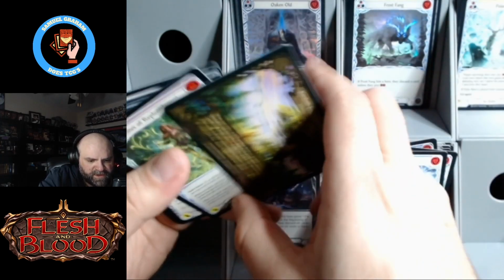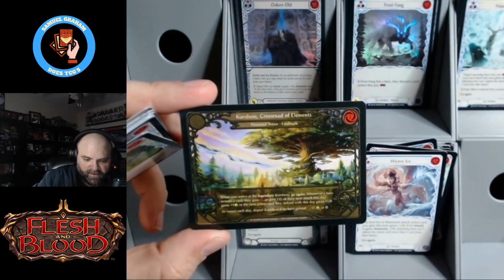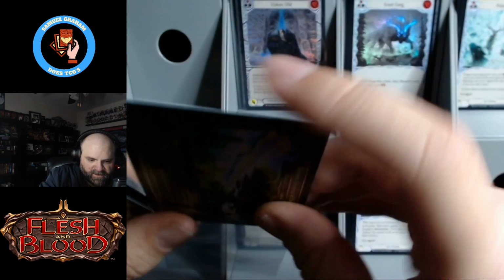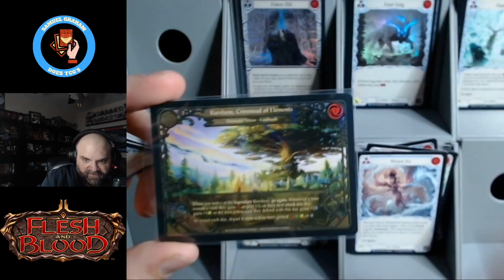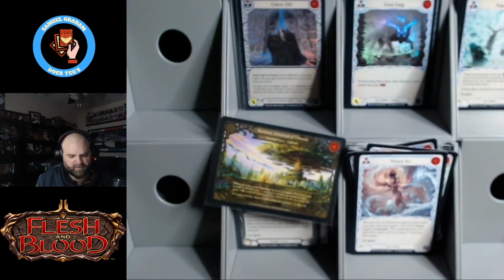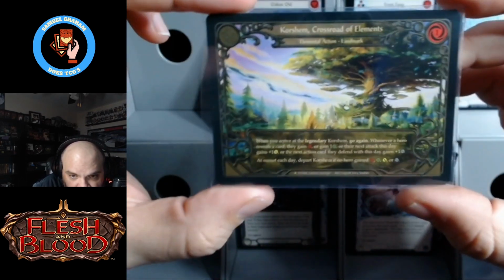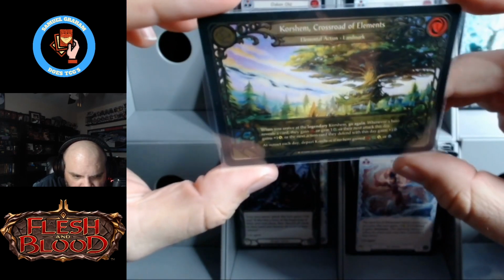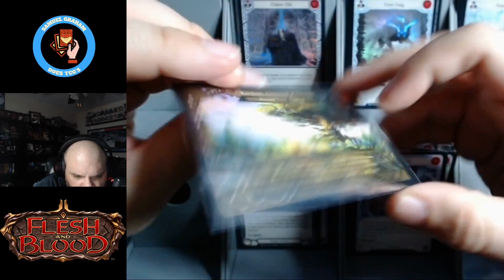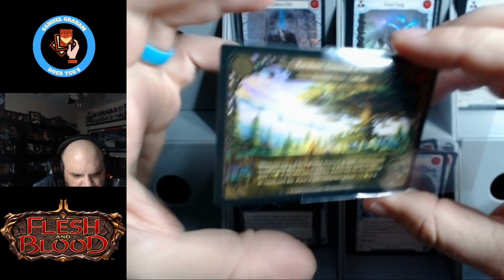Oh! Okie dokie. Well, there is our cold foil. That is the cold foil Fabled Corsham. I'm going to set it down for a second and come back to it. Oh, how's the back? Okay, I'm going to slide it back out of the sleeve for a second here.